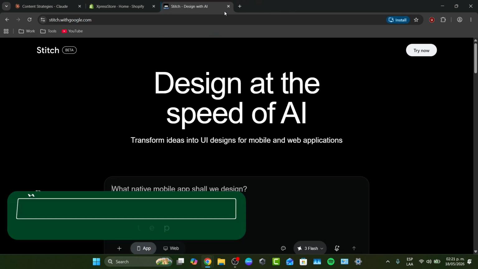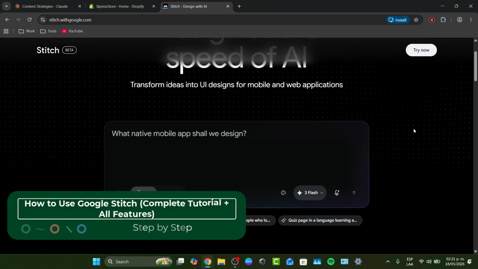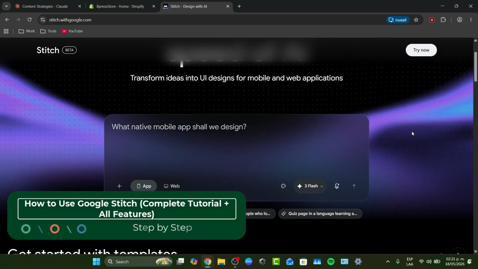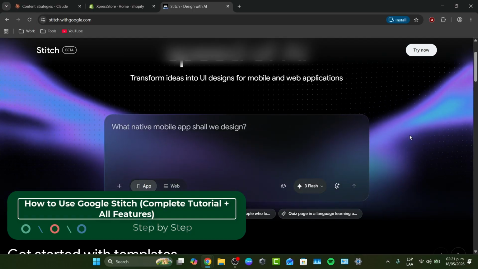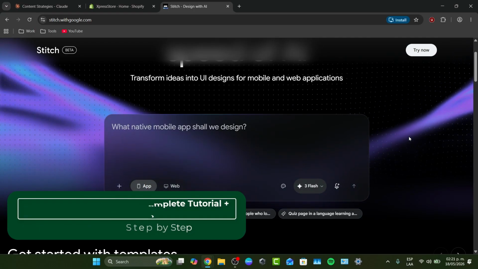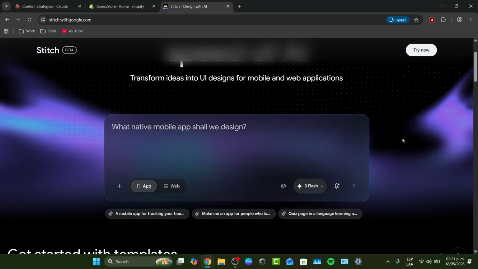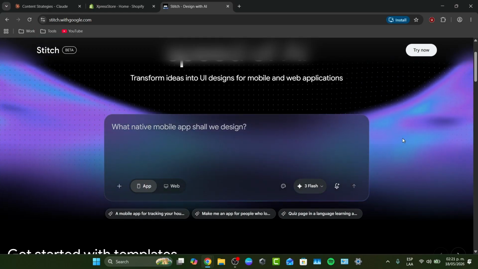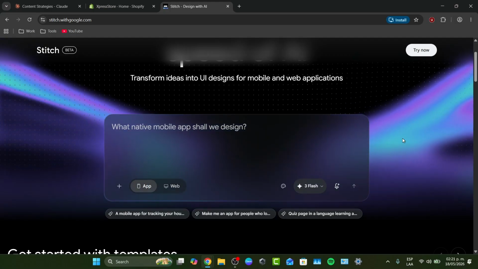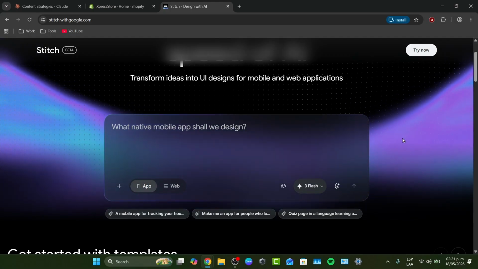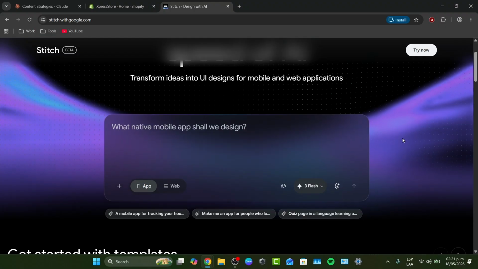Today, let's get started and talk a little bit more about Stitch. So, if your current application design workflow involves spending hours wrestling with Figma, auto layouts, manually linking prototype nodes, or fighting with basic UI kits, stop, because Google just pushed a massive update to Stitch, the AI-native design canvas.